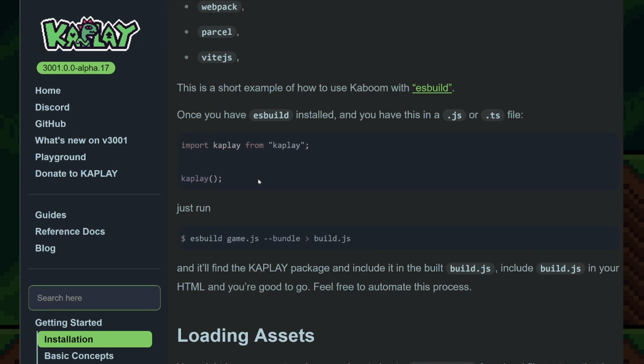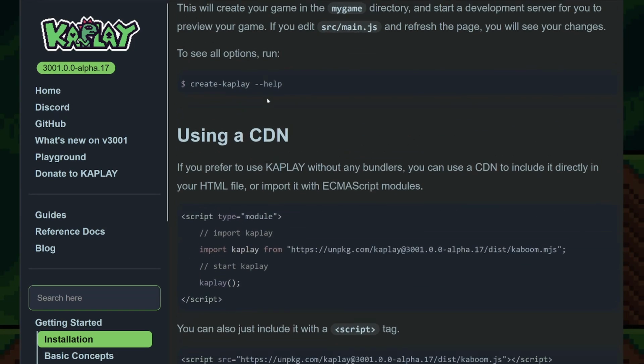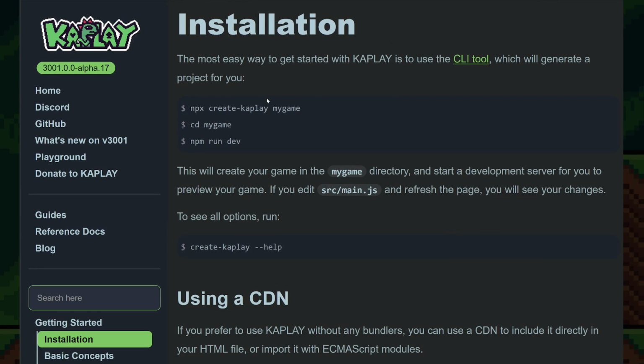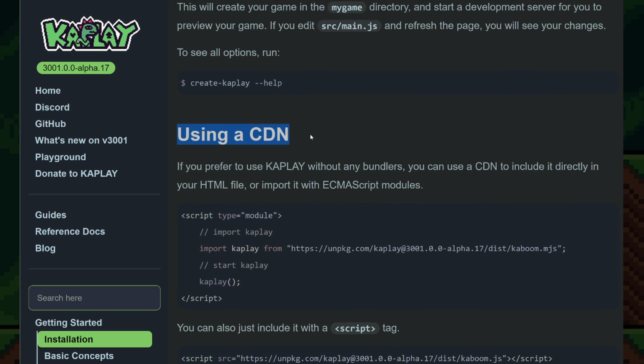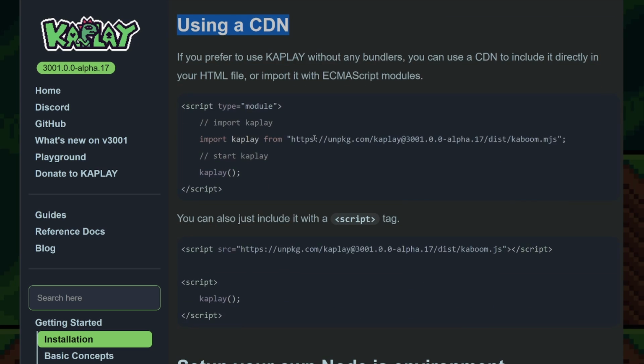Alright, so now that we know how to install Kaplay, how do you deploy your games? This is a question that you might be wondering how to answer. Depending, of course, on the tool you use, it's going to be different. But for the simplest way, the CDN, you just zip your code base and then put it on itch.io or on GitHub Pages, etc. As long as there is an index.html file, it should be very straightforward.